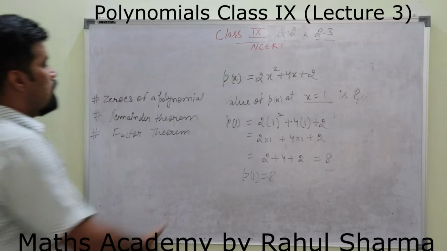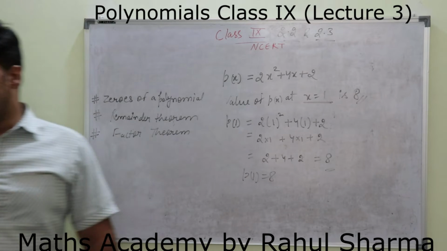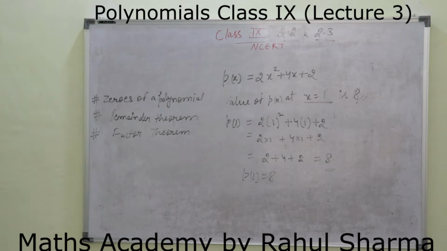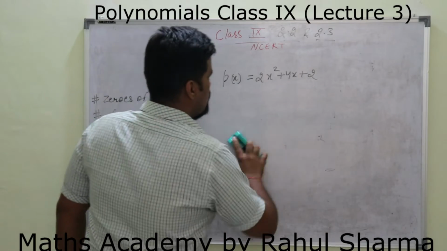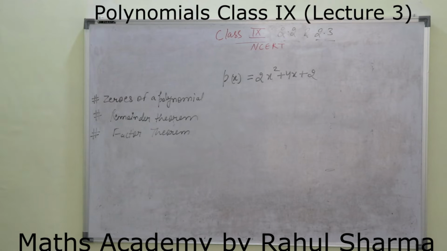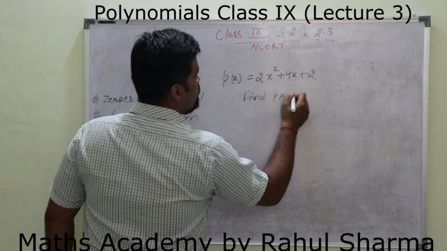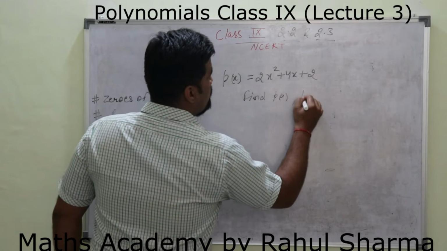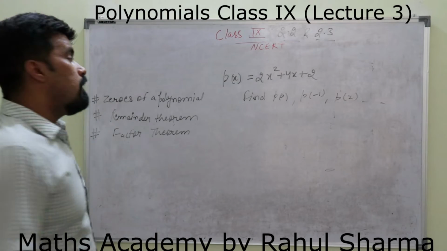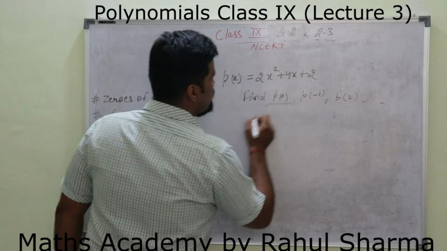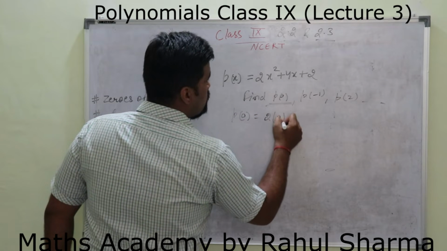Why are we doing this? Because for understanding all these 3 things, we should understand this, right? And when you go to the exercise 2.2, you will find certain questions like this. Suppose p(x) is equal to this, and they'll ask you to find p(0), p(minus 1), p(2), and so on, right? आपके माइंड में क्लियरली ये चीज आ जानी चाहिए that what do we mean by finding p(0). For p(0), put 0 in place of x.